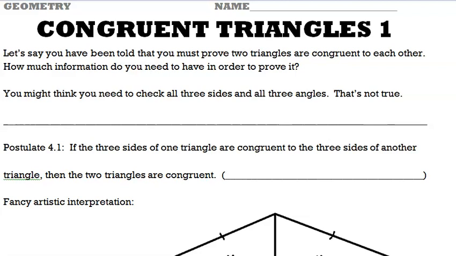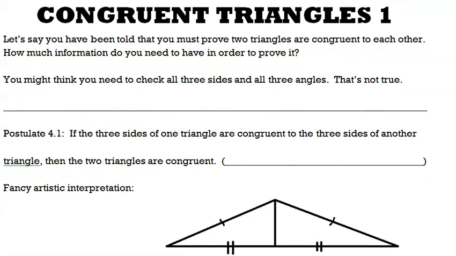Hey everybody, we're going to start getting into the Congruent Triangles chapter. This is the chapter that has the most proof in it. It's not going to be your favorite, but by the end of the chapter, I think you will understand proofs a whole lot better. And once we get through it, we can move on to bigger and better things.